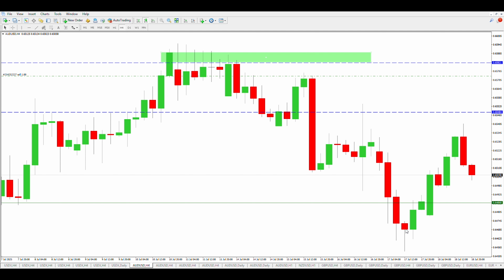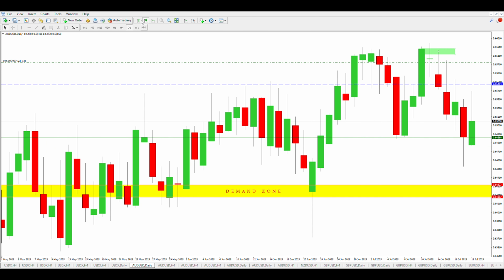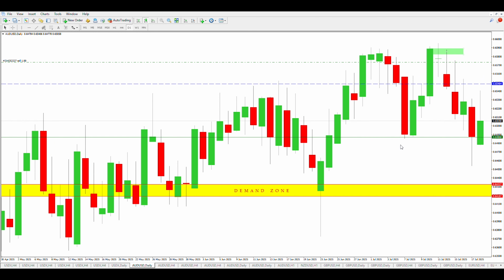And later on, we could see price pushing lower, and again on Friday, buyers pushed price higher, but it was just a reaction of them taking their profits. So next, what are we going to expect in the coming week? The next coming week, we are going to expect the daily candle to be below the pivot, 0.64868, so that we can continue selling. But if it's above, it will be a risky affair.